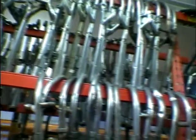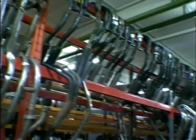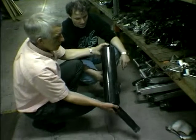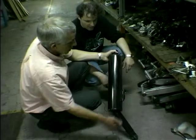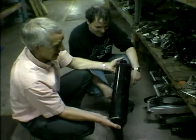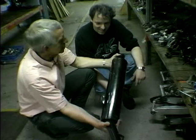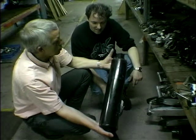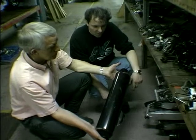Yeah. Silencers are a very popular item, particularly when they're in good condition. It's one of the first things to get marked. You can see a little bit of dust. Yeah. But I mean, that's dust from this morning. No. You need a Mrs. Mop round here. Yeah. Now that's an expensive bit of kit, isn't it? What's the new price on that? New on that would be about £400 to £500.